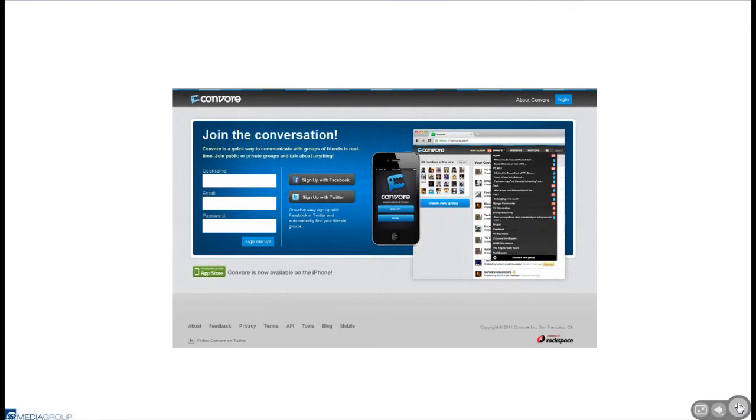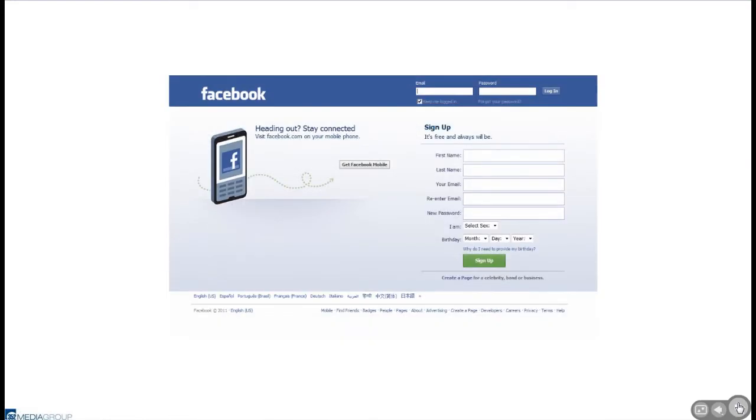So what they've done on this site, Convor, is they've actually, rather than have a call to action that's sign up now that takes you to another page, they just said, let's go ahead and put the form right there on the front page and have the call to action be right there, and the actual action take place on that site. And so that's a really interesting way to do it. But you can see, obviously, they have a pretty short form, and that's something you got to consider.